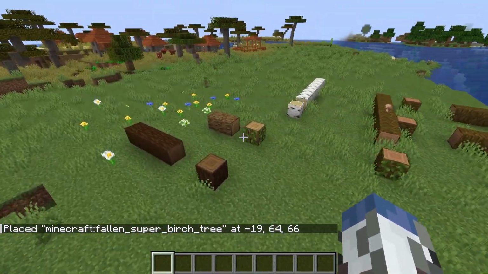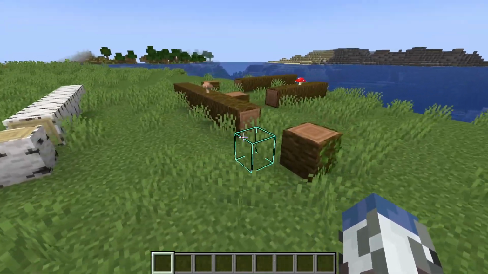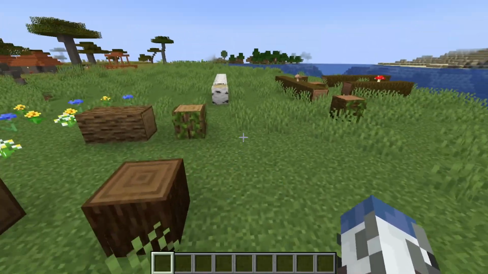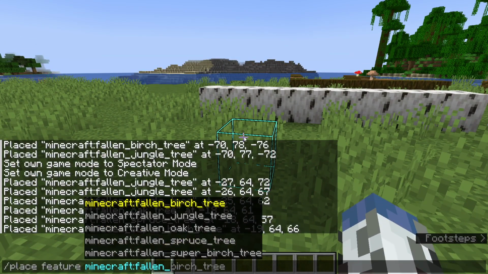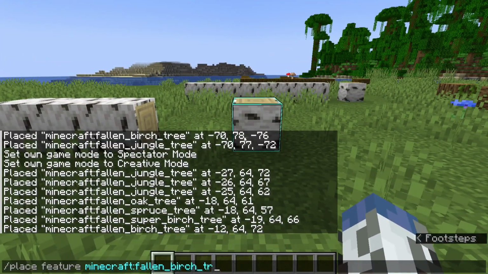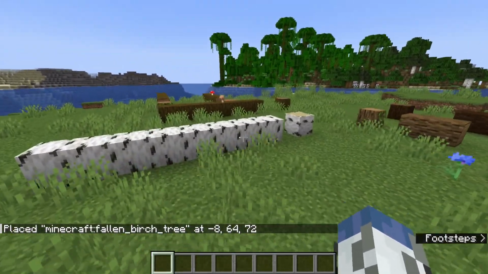Now, some of the trees will be decorated with vines and mushrooms, as you can see right here as well. But not every single one will be. As you can tell, the spruce hasn't, the birch hasn't. I also do think it's a random chance. So if we was to keep spawning birch trees, I think eventually the birch ones could have mushrooms on them, which you can see right there, but by the looks of it, only select ones have vines.